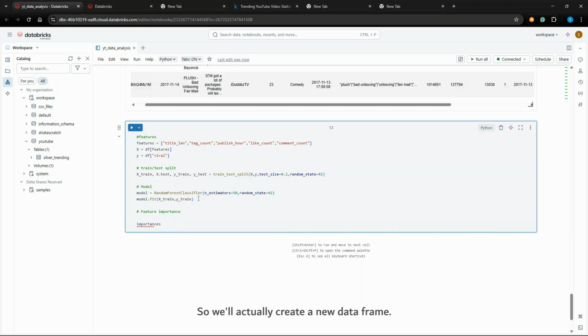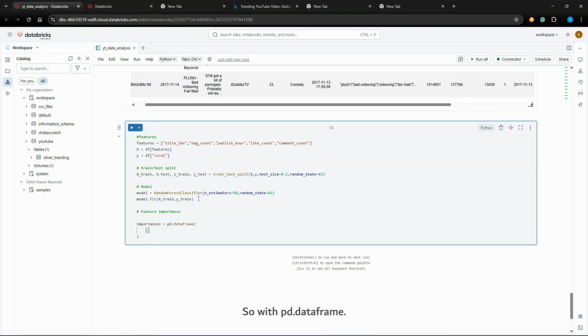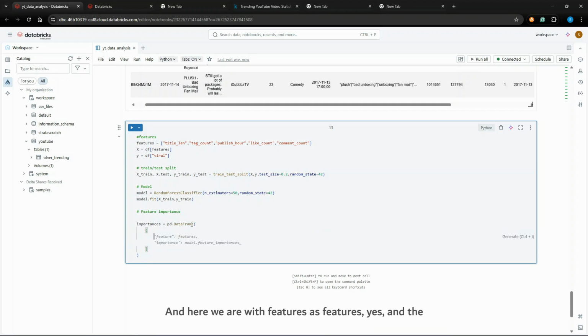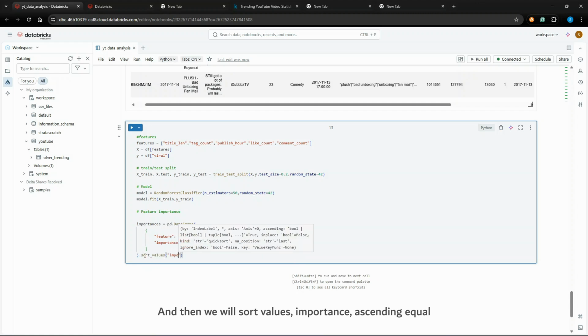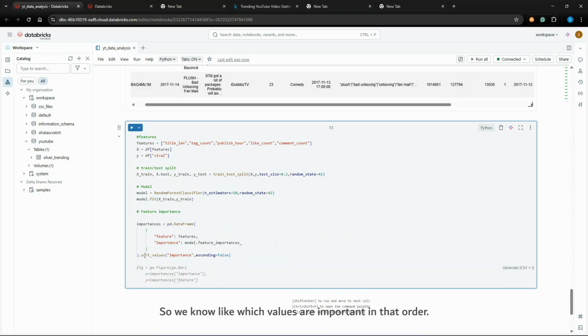So we'll create a new data frame with pd.DataFrame, and here we have feature as features, and the importance is model.feature_importances_, and then we will sort values by importance, ascending equal to false. So we know which values are important in that order.